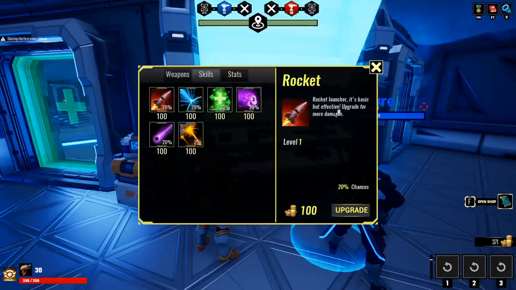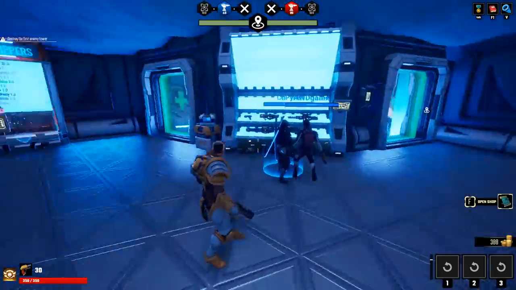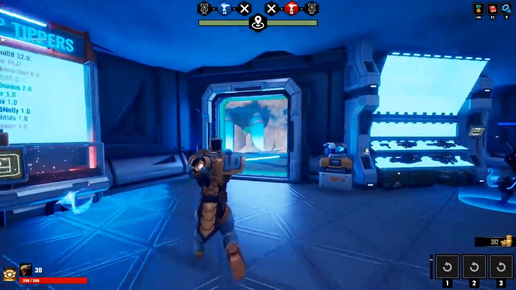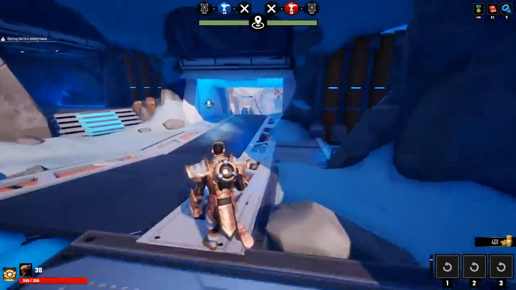And also, we have the ability to purchase some of these skills straight off the bat. And we also have some strats as well. So, I think we can find some of these out in the field. I'm gonna stick with my little pea shooter gun right now, and we'll see how well we can do. But let's run on out here and take out some enemies.